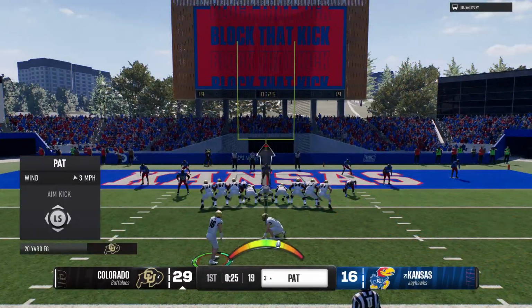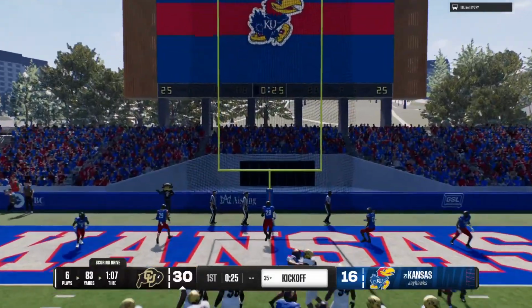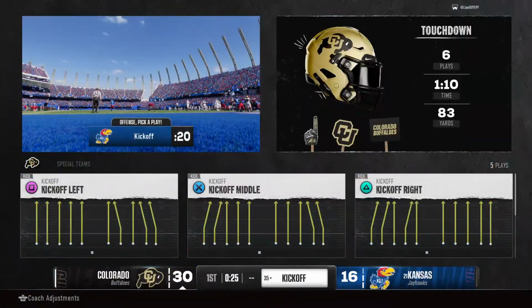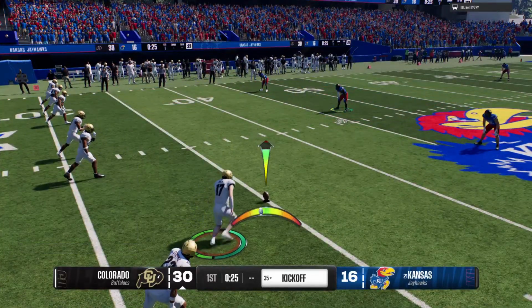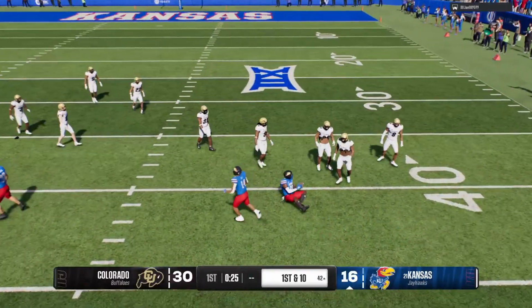Now they'll line up for what they hope is automatic. And the extra point pushes the lead to 14. So that scoring drive took only 6 plays. And they finished things off with an 8-yard toss for the score. They already have the lead, and they're trying to build it here in the first quarter with an onside kick.